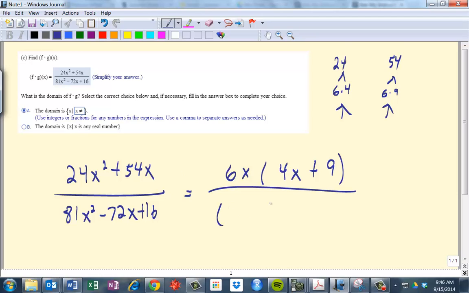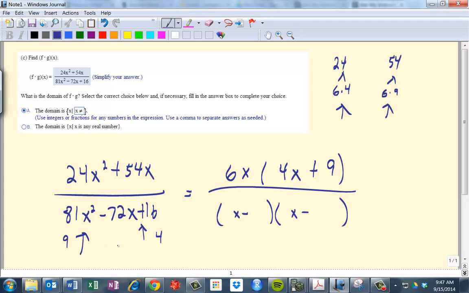And then down here, you can factor this guy with the quadratic formula, or you can use factor by trial and error, by grouping, or whatever. But I'm going to notice this: since this sign is positive, these are both negative, and x and x. And these are perfect squares, 16 and 81. And anytime you have a perfect square, you got 9 squared and 4 squared, you multiply these two.